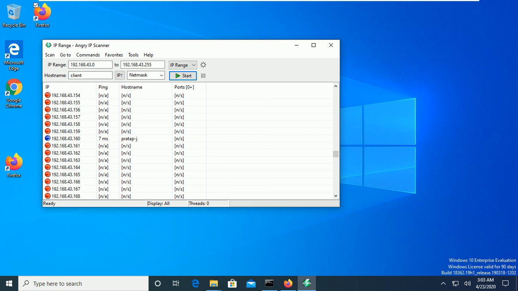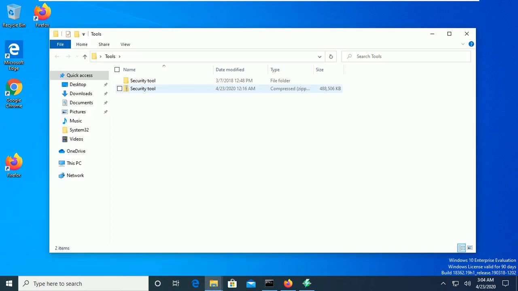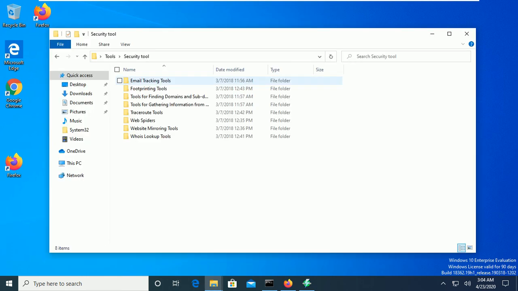So we are scanning from here and finding information. Guys who are very new to this, you have seen I'm going very slowly so that you are able to understand how I'm running the tools. Sorry. Next, we'll be running some of the tools, such as email tracker tools. I'm not going to show you all of them. Some of them I will show you some other time.